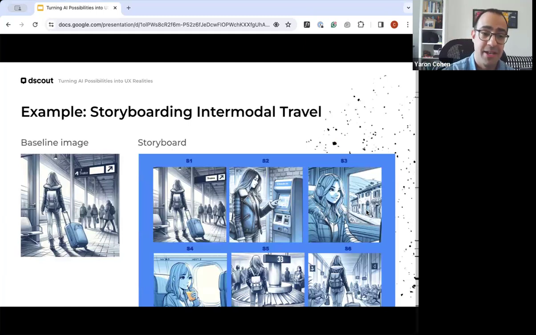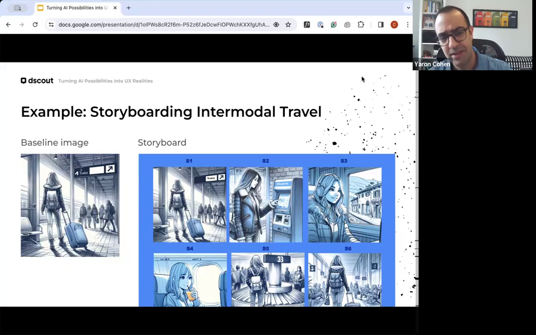So on the left-hand side, this is basically when I started to create the baseline image. I wanted to create a story about a young student who goes to school in a small university town in Italy. She has to travel back home for the holidays. She starts her journey from a small train station, from where she has to basically go to a major airport. Let's say, I don't know, it's Milan or Rome. And then she has to fly to another country. Let's say it's Germany or Denmark. And then basically all these steps have to appear here on the storyboard.